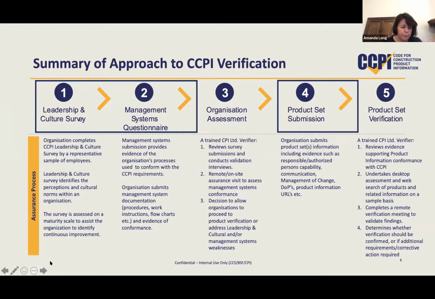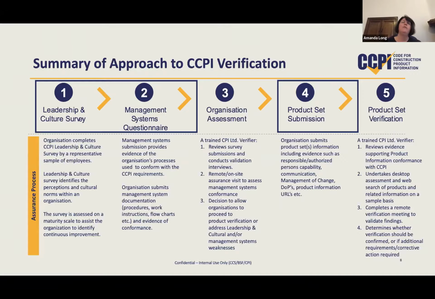So then moving on to step 4, once the organizational assessment is completed, the verification process for product sets gets opened, and organizations are required to provide evidence of conformance with the code in order to get verification for that product set. And that is a number of things, from there being a single person or multiple people responsible for the information that is managed around each product set, any certification, classification, industry approved standard that they hold for the product set, or if there's a self-declaration of performance of products and evidence to back those up.